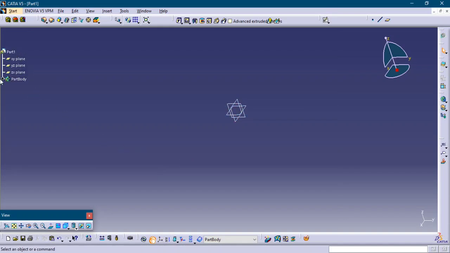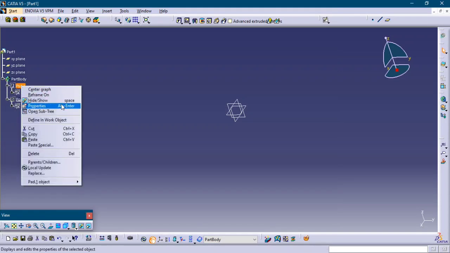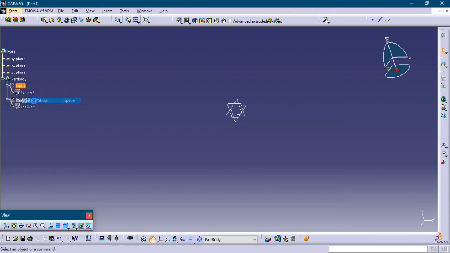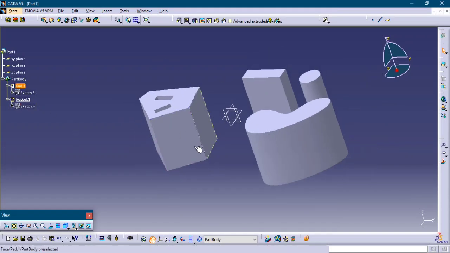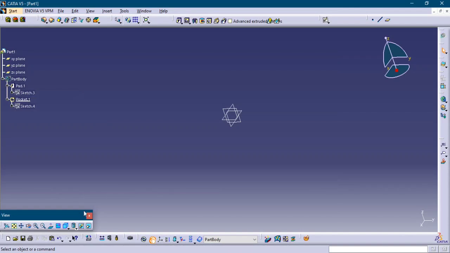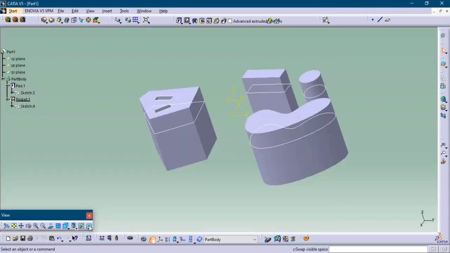And this is called the specification tree, and click on the plus sign. You can see these are the 3D features that are given, and they are displayed in a dotted shape. This means they are hidden. The hidden things can be visible in another area, that is the snap visible area. You can unhide the things that are hidden by right clicking on the item in the specification tree. So I have clicked on the hide option. Hidden things will appear in another area called the no-show area.